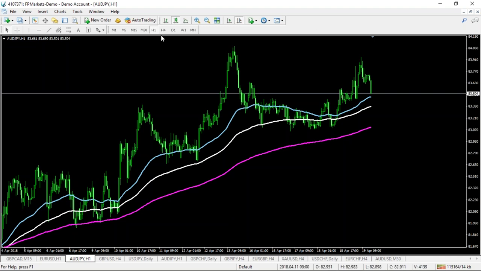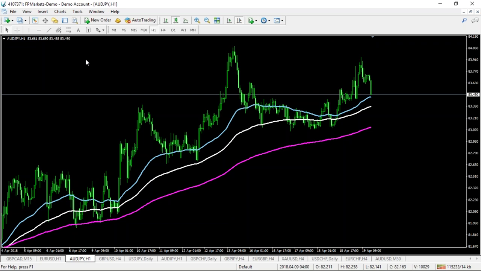Let's say we are starting off with AUD JPY as a sample analysis at this moment, and we want to find out whether or not the candles are above all three lines or under all three lines in three time frames, and whether or not there are matches. Once you've got that matched up, you've got a better idea of the trend, and you are then able to do the other actions, whether it is spotting patterns, drawing out the patterns and various others, or even looking into support resistance zones as well.